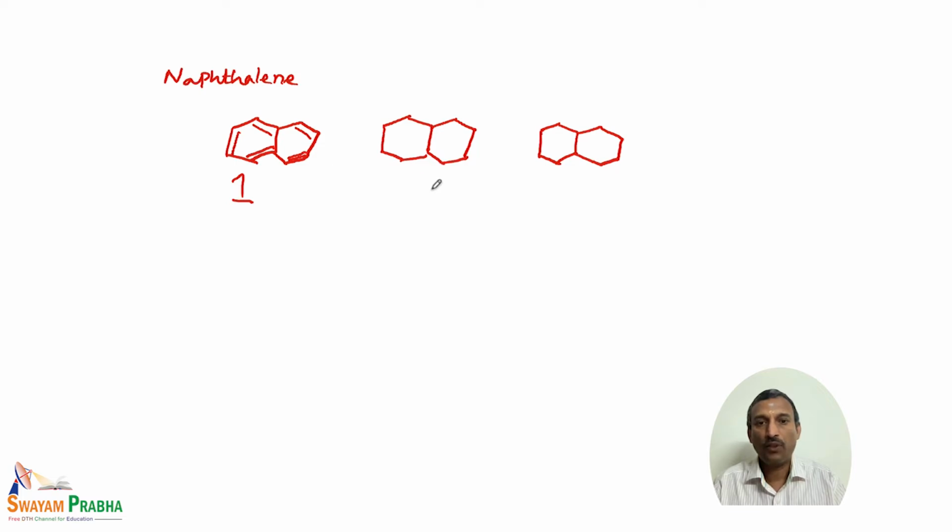And if we start from the second ring, the first vertical double bond we have to draw here, then we draw here the second double bond, the third double bond here. So with that we complete the 6 pi electrons, that means 3 double bonds on this particular ring. So we move to the next ring and complete the rest of the double bonds. So we can draw the next resonance structure of naphthalene.